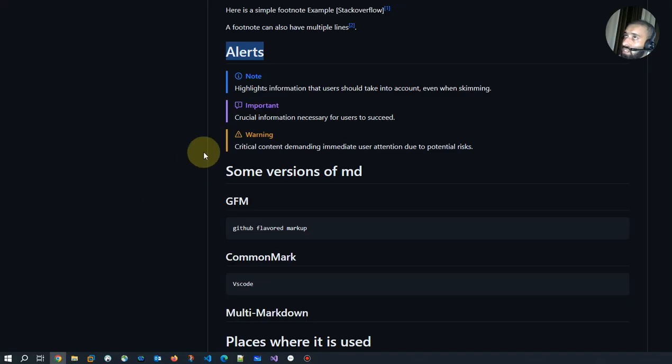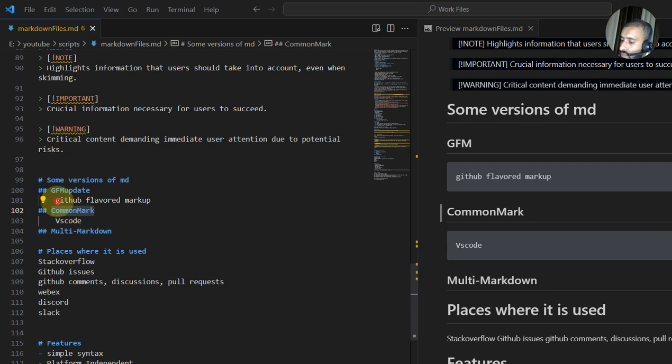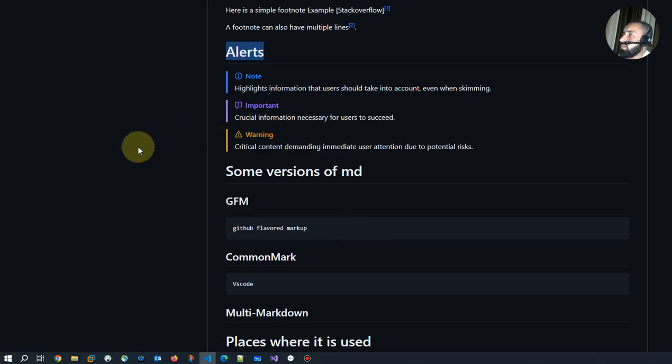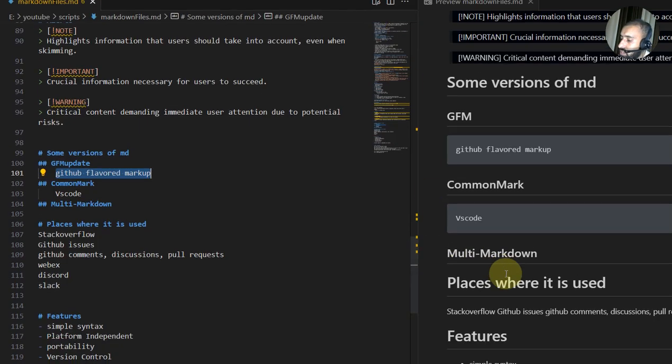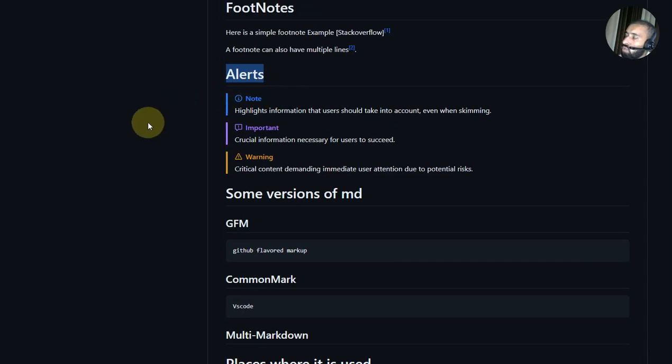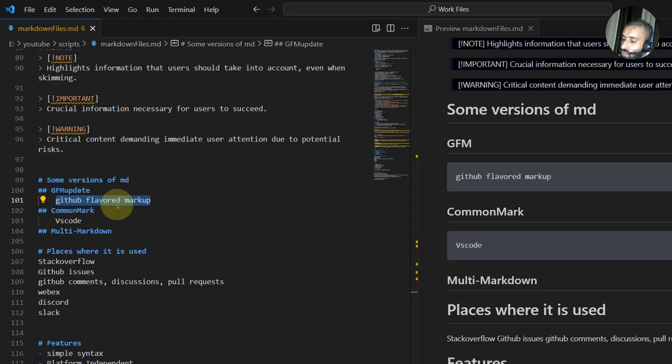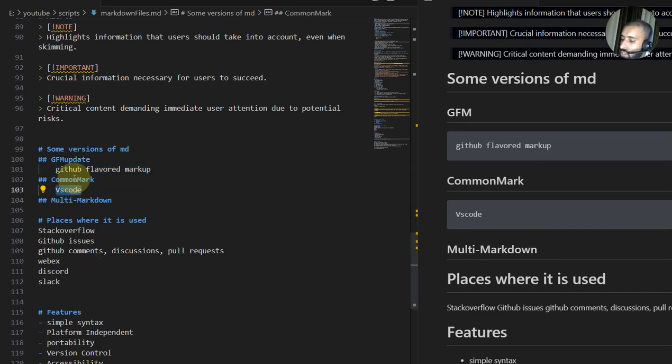On the browser side, GitHub mostly uses GitHub Flavored Markdown, and that was the main reason some things were not working in VS Code but were working in the browser, because GitHub was using GFM and VS Code was using CommonMark.